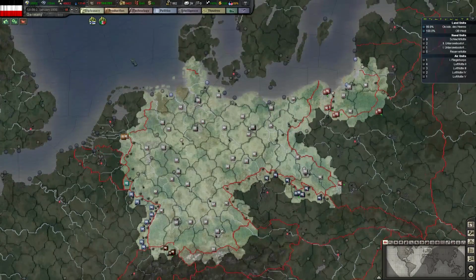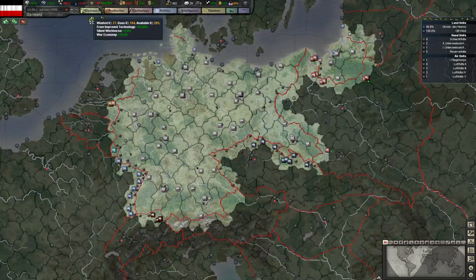So you'll have 3 numbers here. The red one, the first one, is IC being wasted because you're not using it for anything. You never want to have that number be above 0. You never want to waste IC. The next one is your base IC, and that's basically how many factories you have in your country, how many factories are going to be producing goods. And your available IC is your next number.